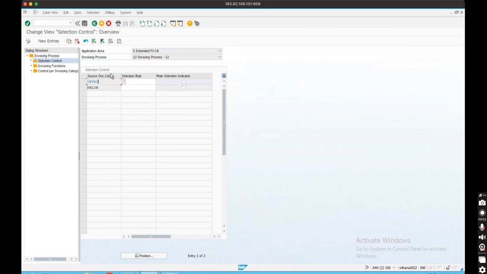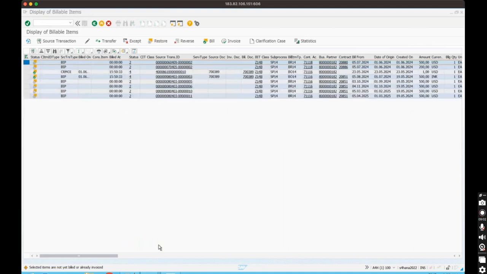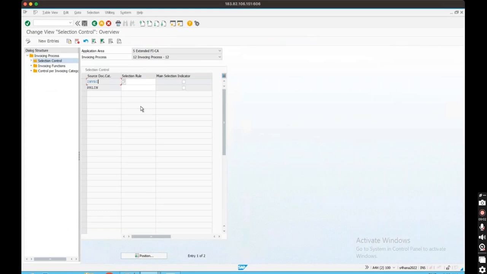the billable items which are billed, and it will look for whether, see, the ones which are generated, the ones which are billed, they are of type what? INVBI, right? They are of type INVBI. That's a standard billing document type for CI billed items. Okay, so INVBI is your billing document type, standard type. Now as part of the selection criteria, I'm saying that I only look for the INVBI.